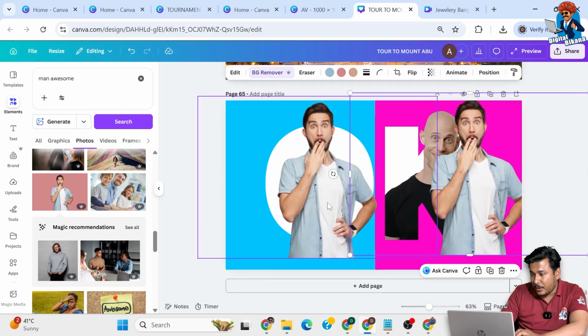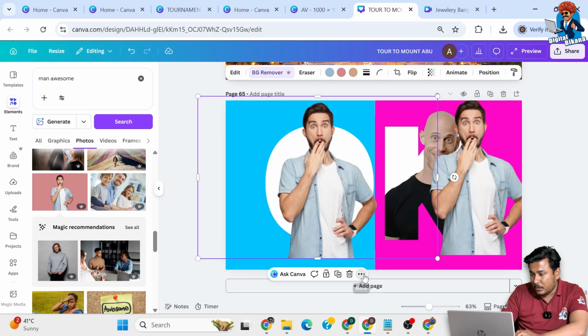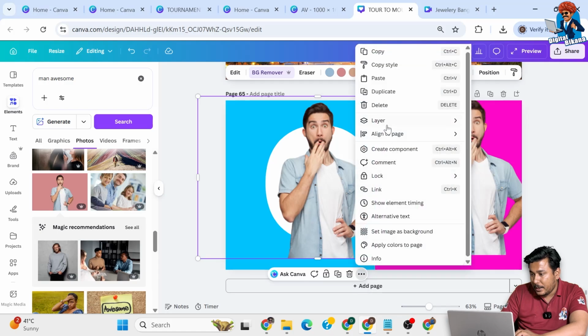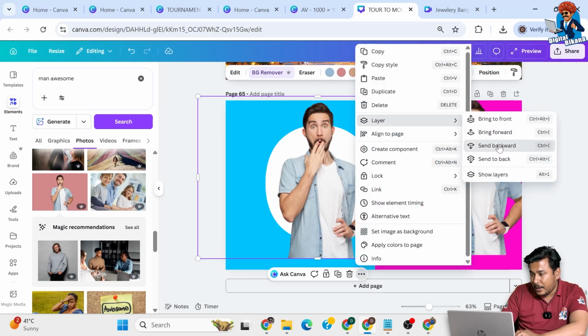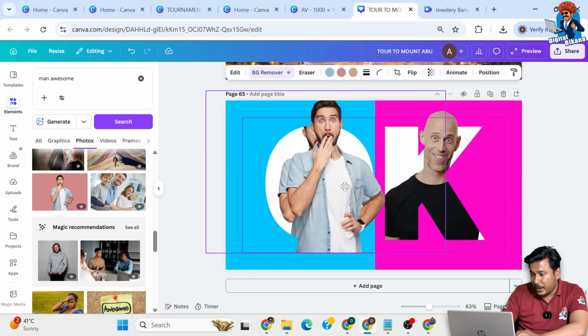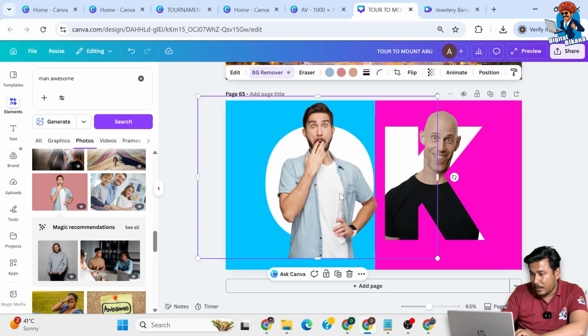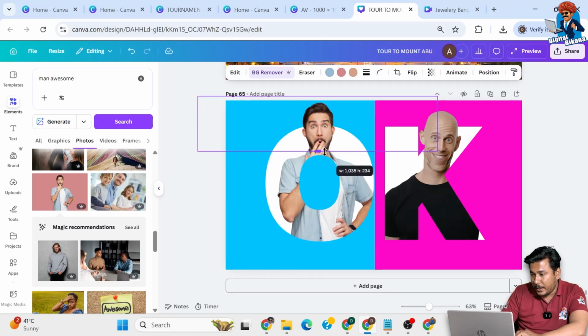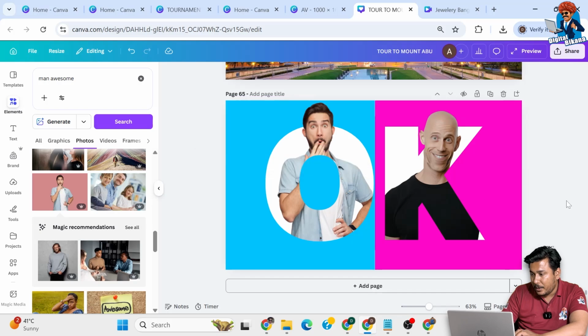Let's place it over here. Now send this to back: layer, send backward, backward, backward, backward, backward, backward, backward. Okay, it's done. Now we will bring it back, and then do it in such a manner.